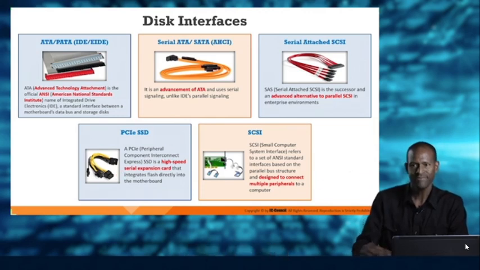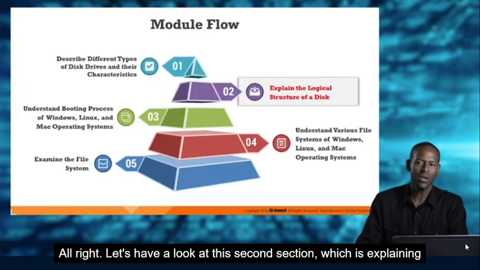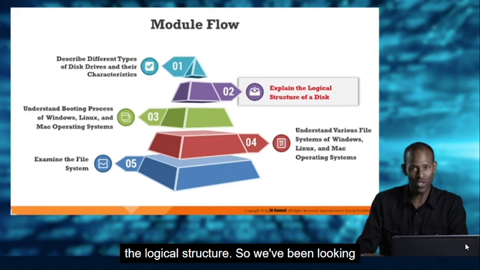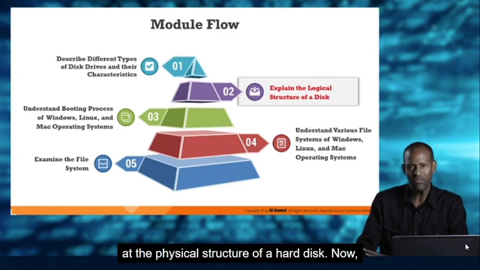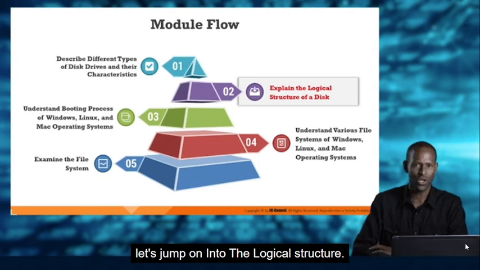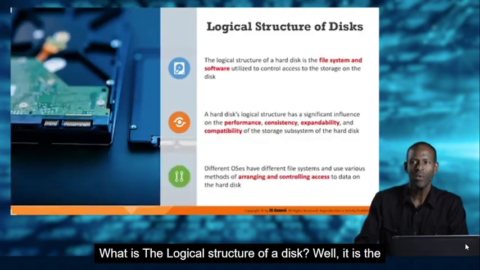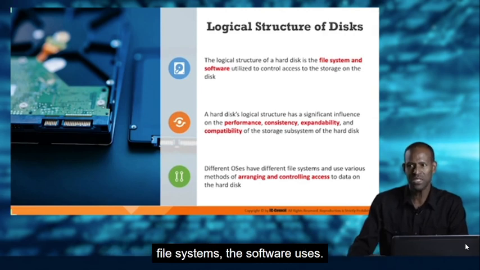Right on. All right, let's have a look at this second section, which is explaining the logical structure. So we've been looking at the physical structure of a hard disk. Now let's jump on into the logical structure. What is the logical structure of a disk? Well, it is the file systems the software uses.